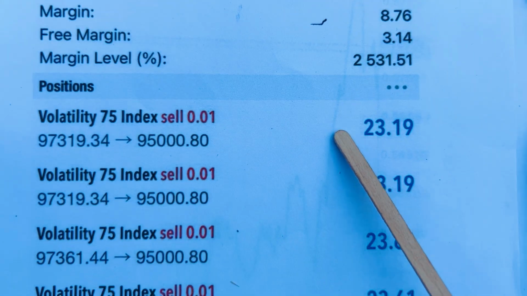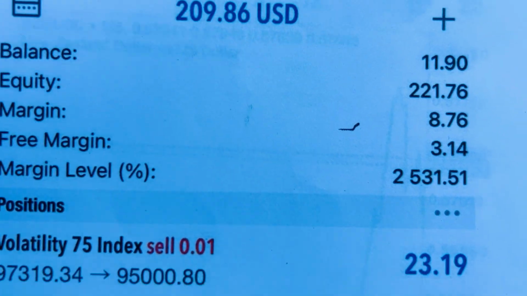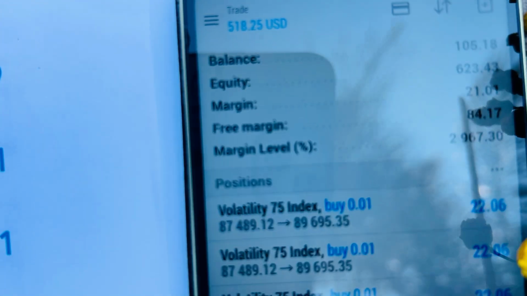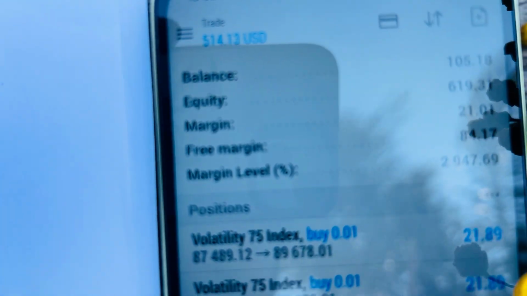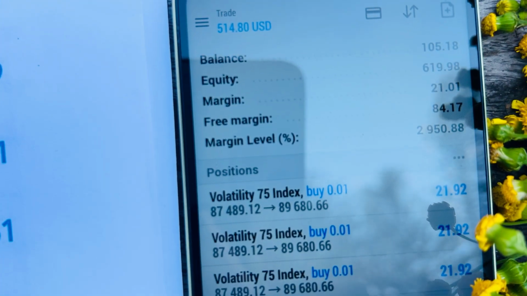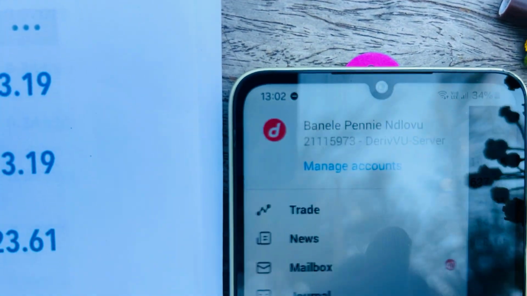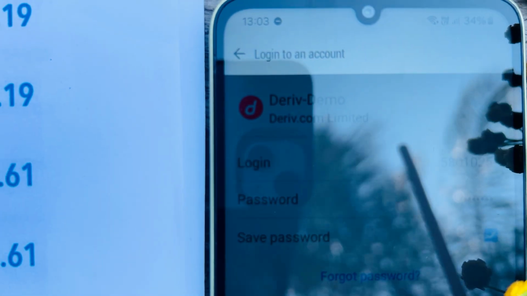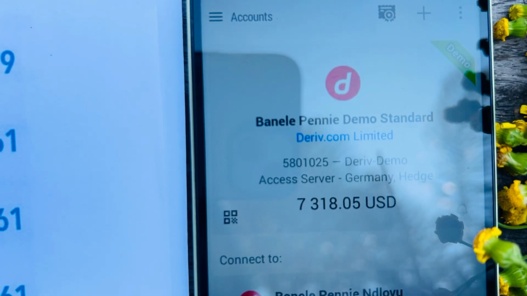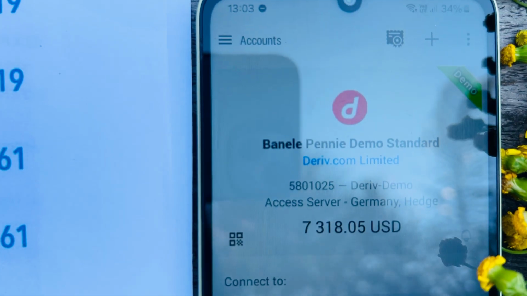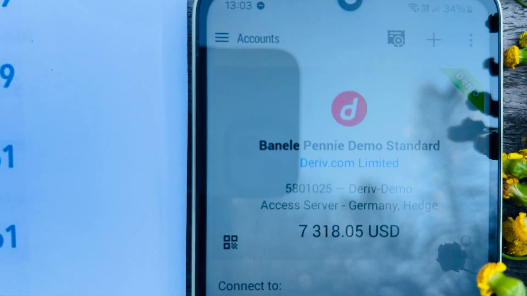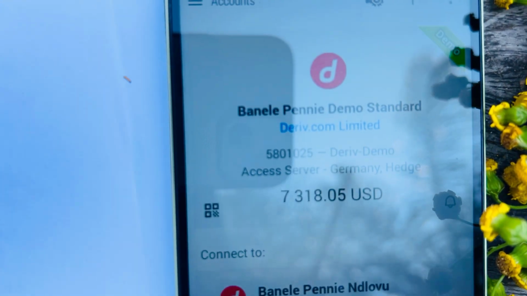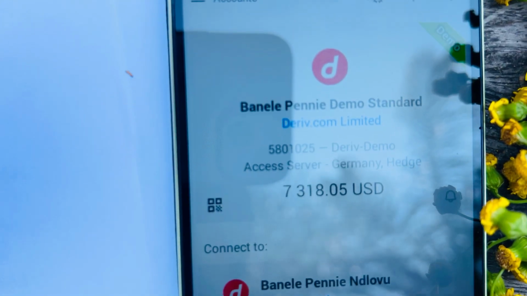Before you risk a single dollar in Forex, you need to master the demo account. Too many beginners in Forex rush straight into a real account and blow their account, then quit. So, if you are a beginner, please make sure that you start using the demo account first before you go to a real account. Too many Forex beginners just go straight into a real or live account and want to start making money, right? So once they blow their account, then they quit. They no longer want to trade Forex.